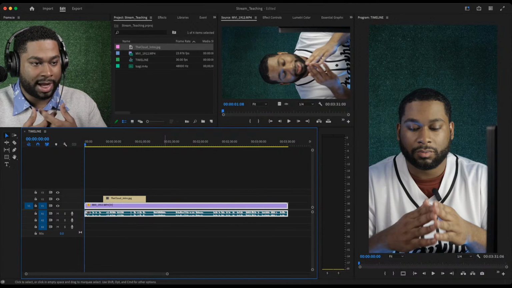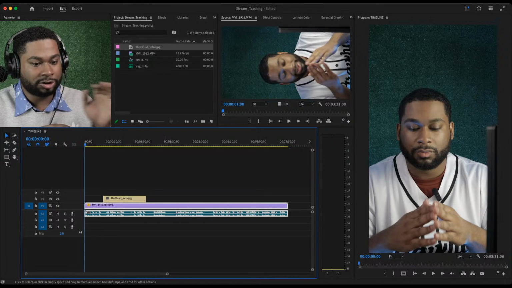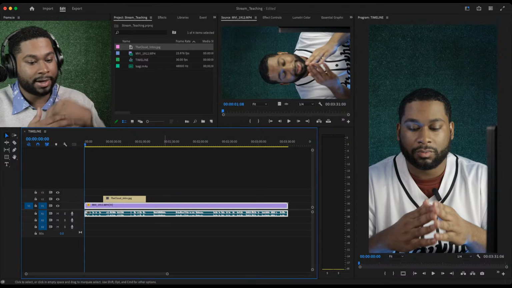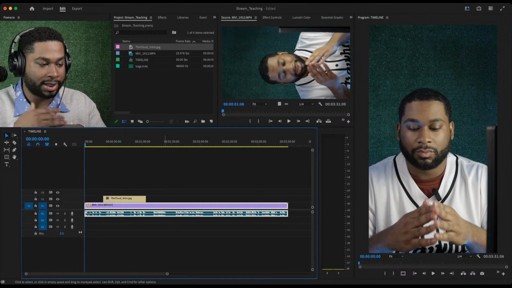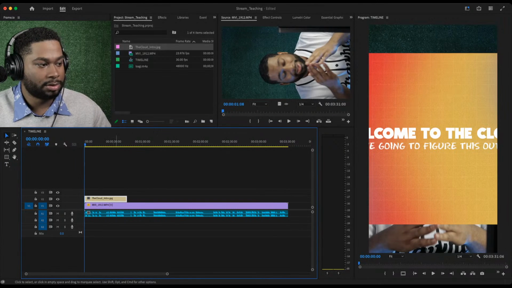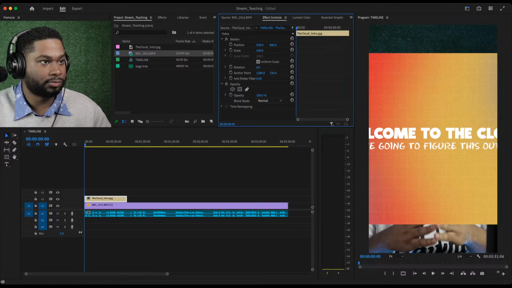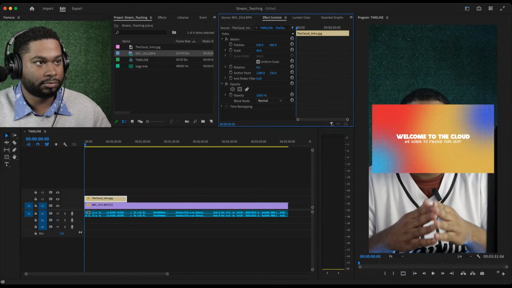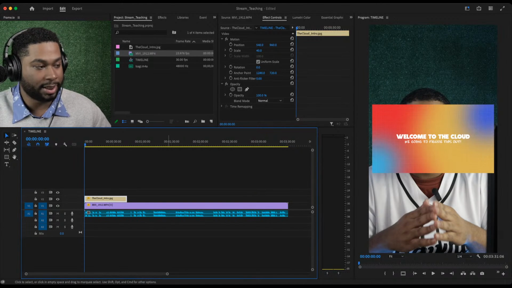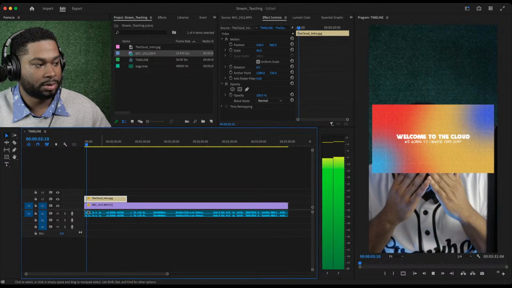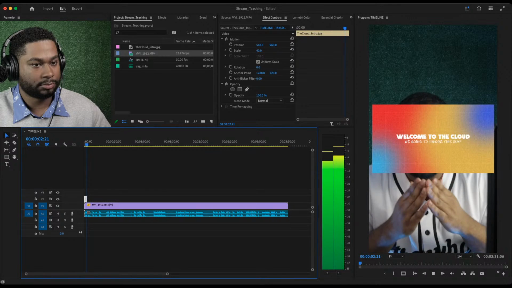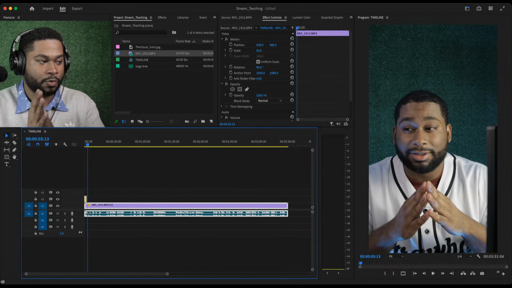So in order to do that, a thing to remember is that these are tracks, but they're not individual. So think of the tracks as layers. The one at the bottom is below the one at the top. So the one at the top will show over anything. So what that means is if I bring in this image from the welcome in the beginning of the stream, it's going to play over the section where I have it at.